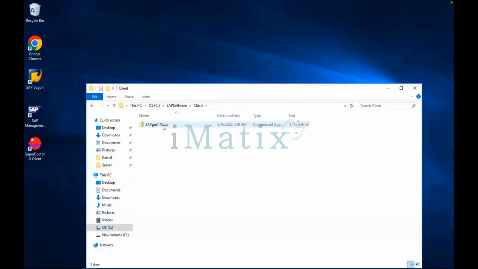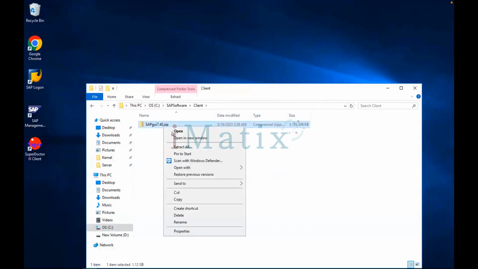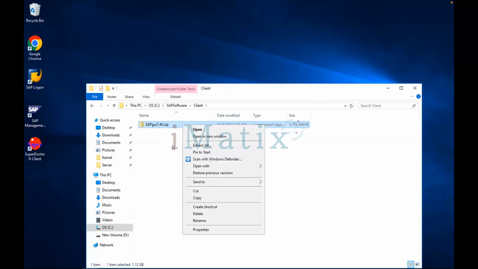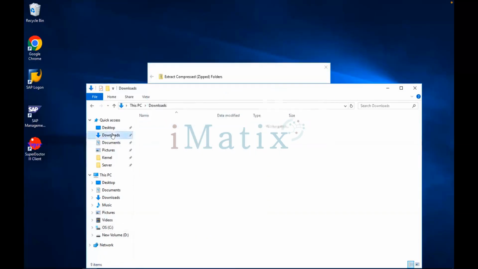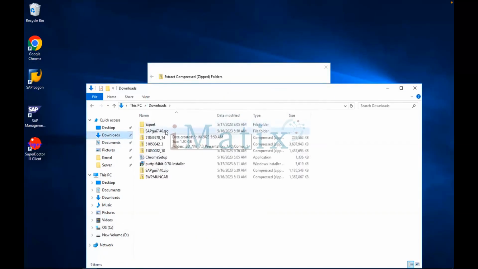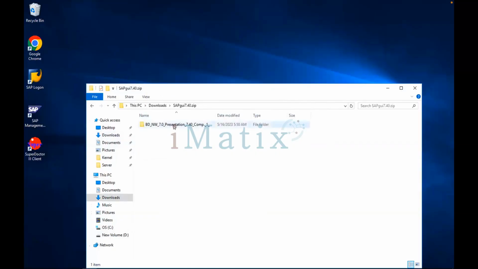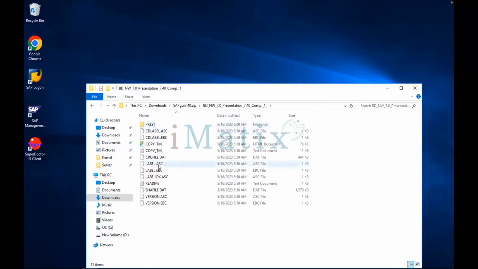You can see it is in a zip format. First, I have to unzip this file. I already have the unzipped version here. After that, I go to the folder, press 1.